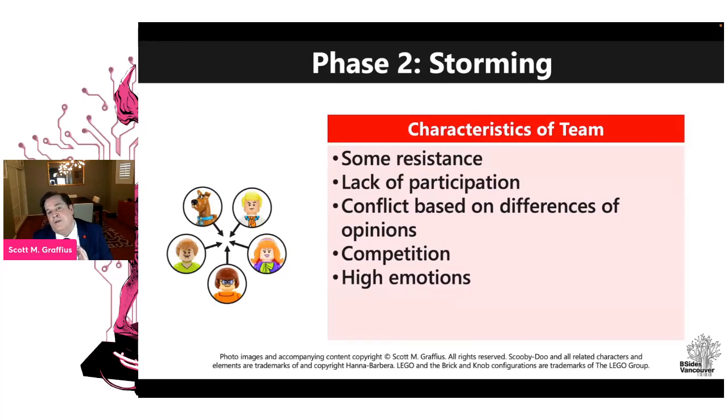Keep in mind the project is very early on, and according to Dr. Tuckman and other researchers, there's no time requirement for the respective phases. In some mature, highly functioning teams, particularly where it's the same people or mostly the same people working again and again together, they can get through storming so quickly that it's a blip, or it's almost not a blip, I should say. It almost seems like, from an outsider's point of view, that there's really almost no storming at all.